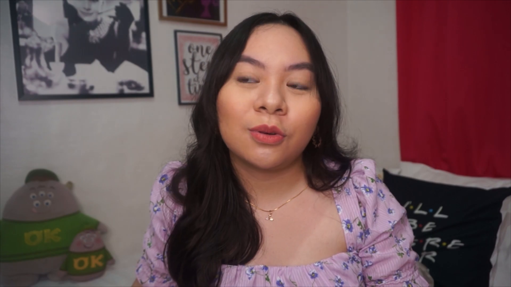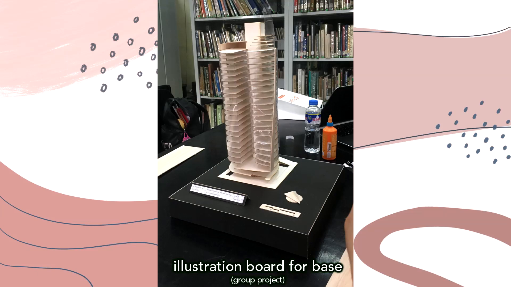Then we have the illustration board, and illustration board sucks for walls. Going in first year, I didn't know anything about materials so I went with what I knew from high school, which was illustration board — and oh my gosh, it is so difficult to cut. It makes me want to cry every time. Just don't, guys. However, it is good to use for the base of your models, especially if you want a little height so it looks more legit. I also use it for the standing title block and a 3D north arrow. Yeah, it's good to use for that.